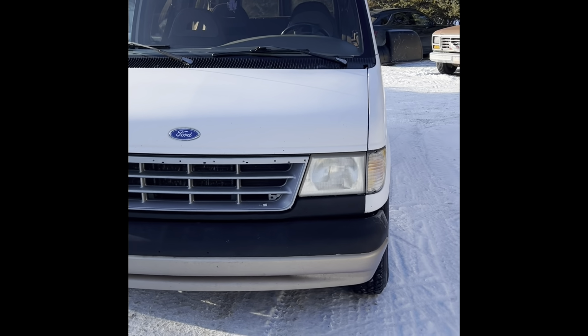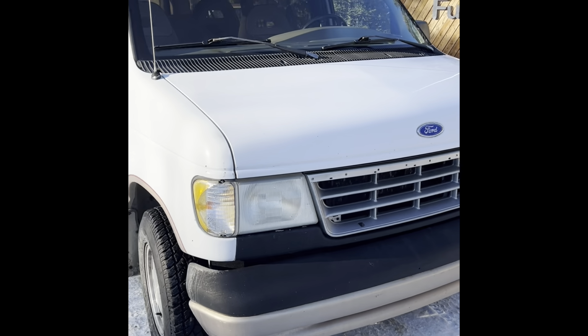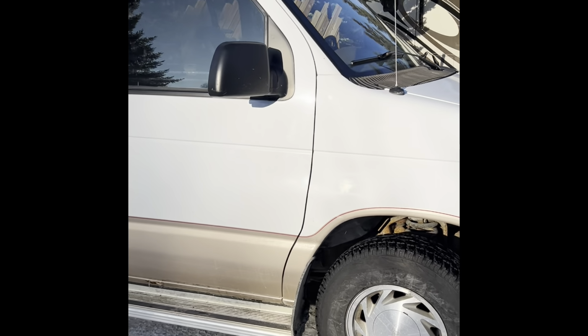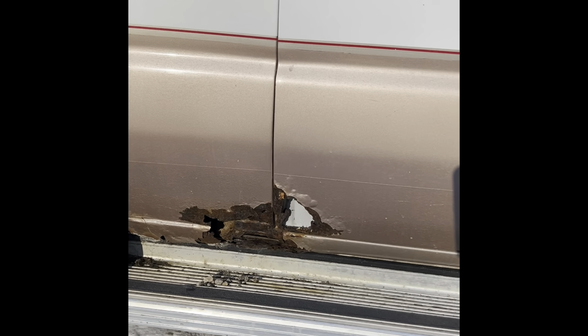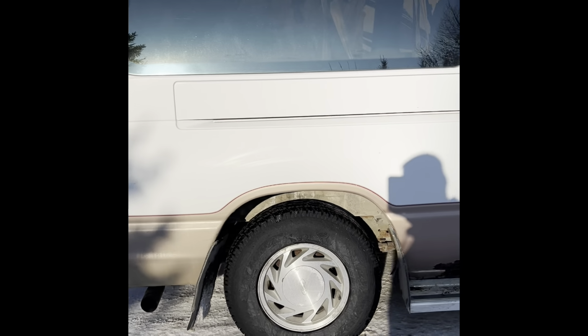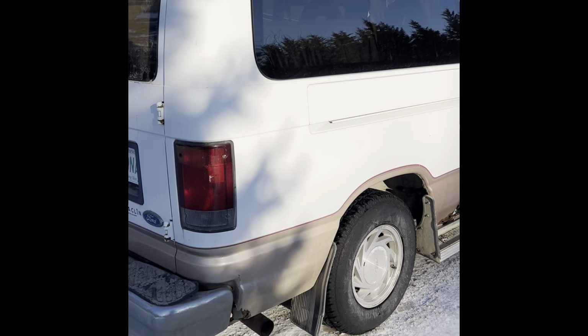So starting at the front, you can see we got a pretty classic automobile here. Yep, it's a 1996 Club Wagon. She's sweet. It's got very little weight reduction. I see there's some weight reduction right there, you know what I mean? You don't want to haul that much weight around, especially when you put a bunch of people in there. It's too heavy. Need to keep the weight down. Anyways, very little weight reduction on there.